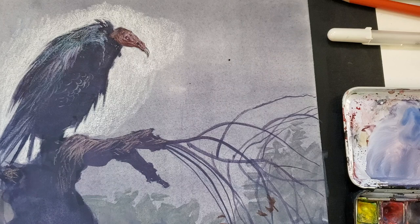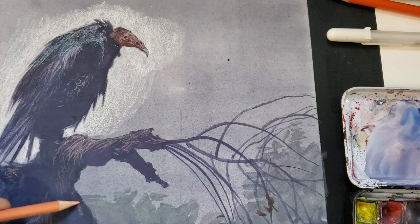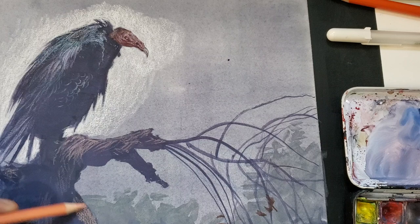But the thing I want to stress now is that in order to get this sort of effect, in order for your colored pencil to have impact in this buildup of highlight without a whole lot of effort, it's really important to have gotten that watercolor to be dark enough and densely pigmented enough.